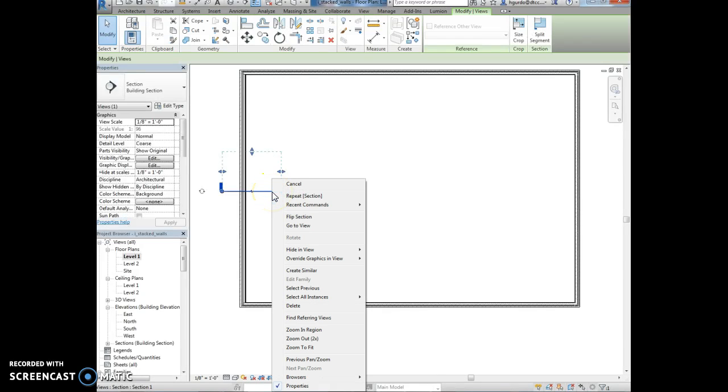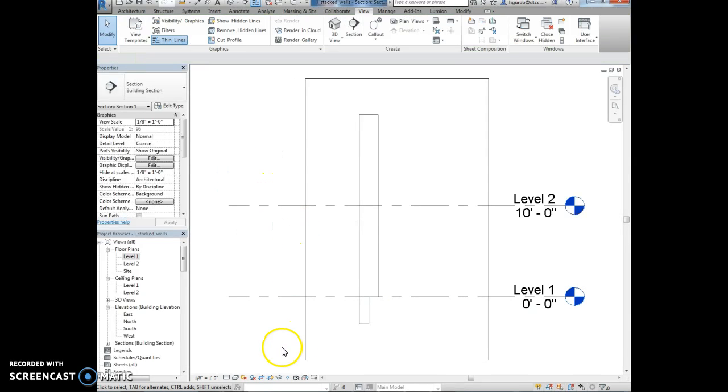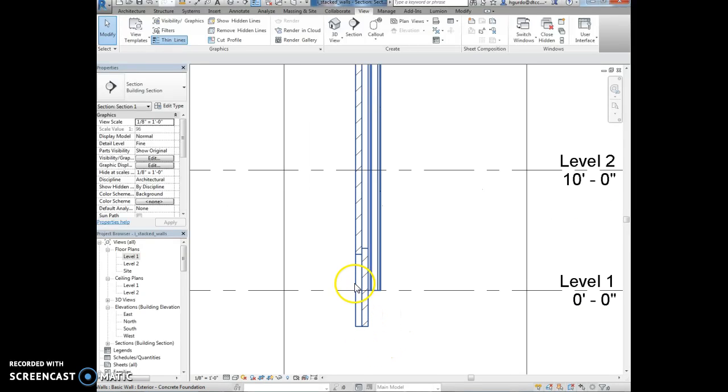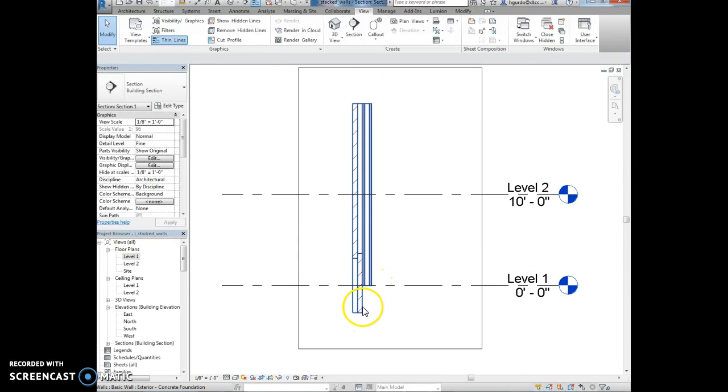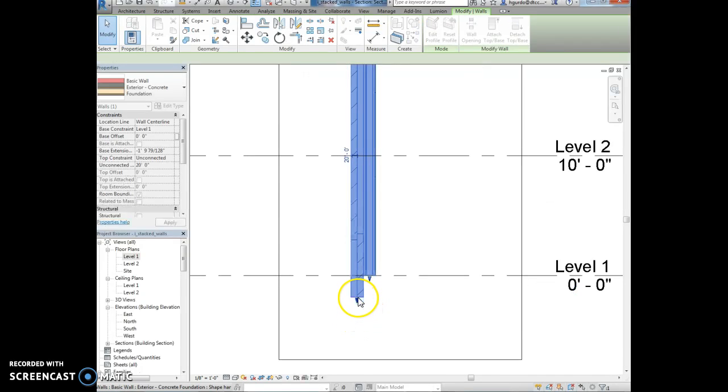I can click on the section, right click, and say go to view, and it shows me the section. And in section view, I'll change the detail level to fine so I can see those materials dropping below the wall. So now you can see that both the concrete material and the brick material we had drops below grade, which may be the case in some instances. And then you can use the grips actually to adjust the depth of how far these go up or down. And it's allowing you to do that because we unlocked some of those elements.